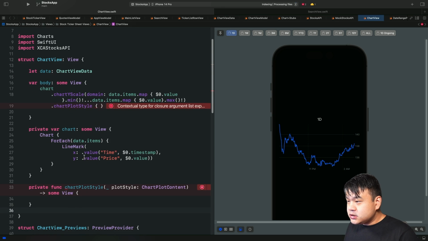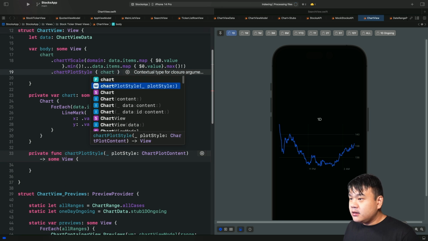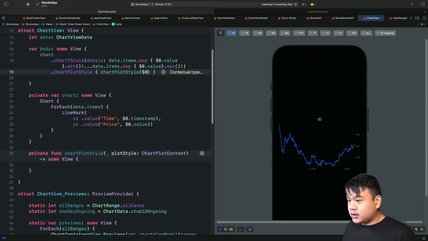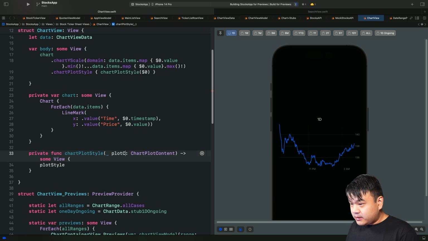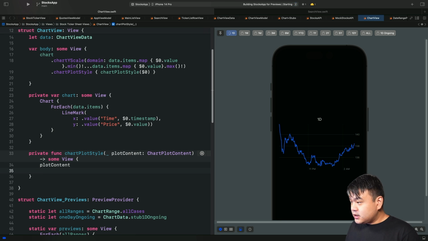Let me scroll this, and inside this chart plot style we can just invoke this private func chartPlotStyle and pass the plot content. Okay, now let's begin configuring this plot style. Maybe it's better to name this chartPlotContent. Okay, plot content. So this is just like a SwiftUI view.